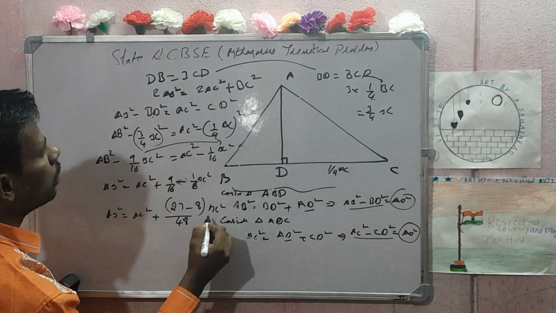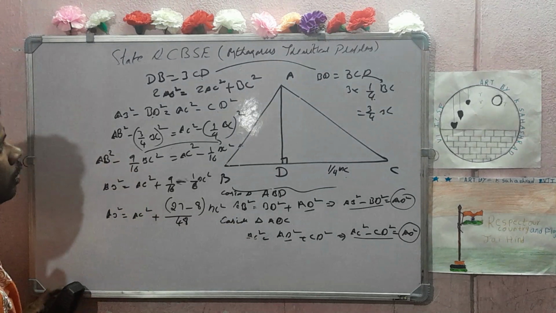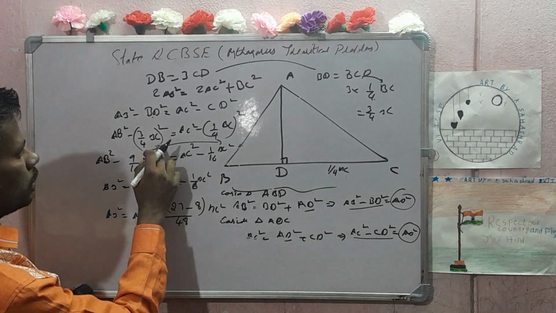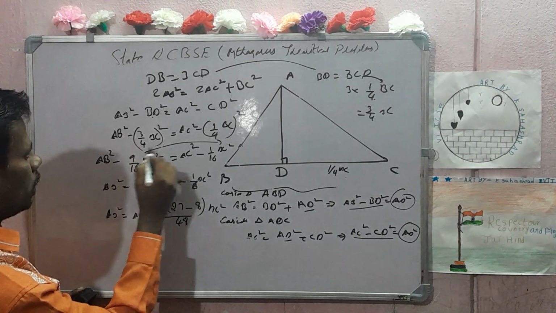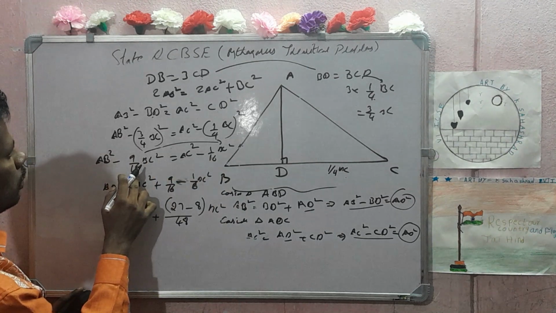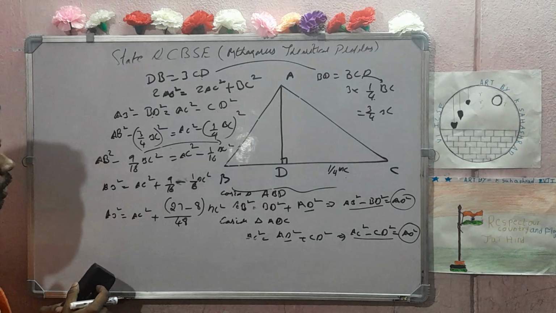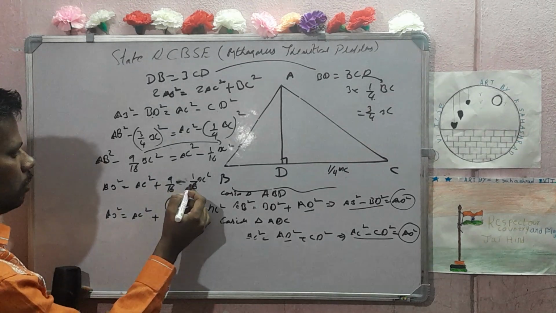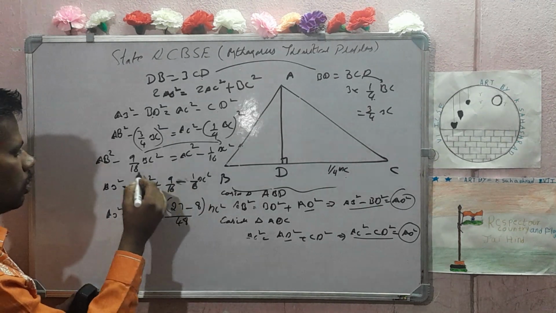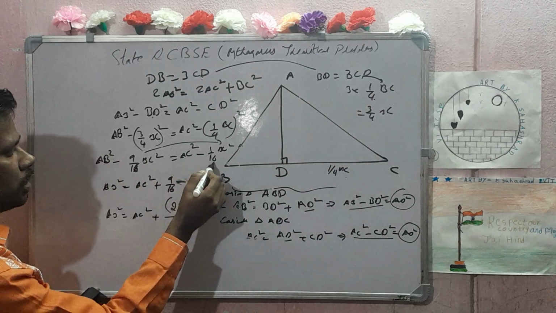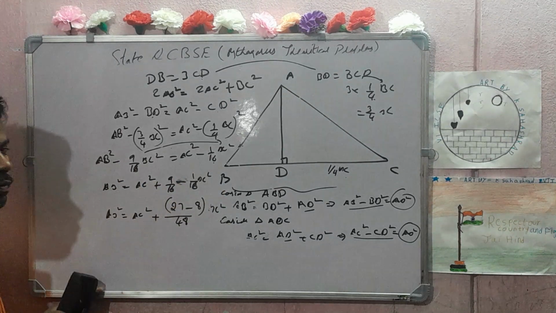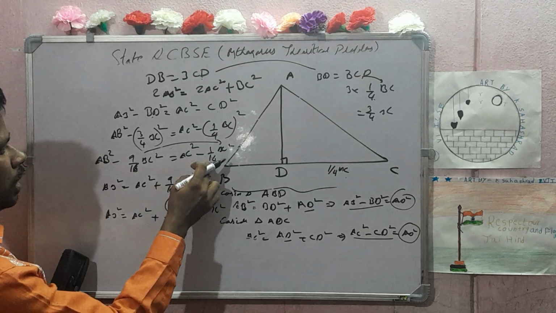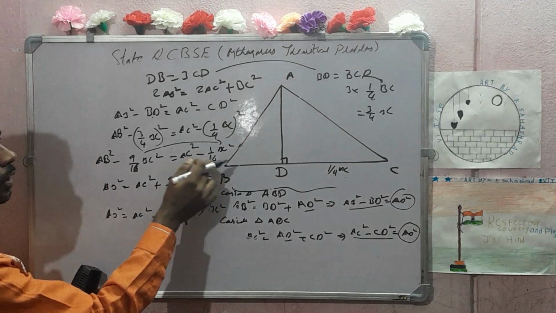BC square. Just wait a minute, some calculation. 9 by 16, bring here. Oh, I'm sorry. Here both are same, no? Please make a note of it. Here I have written 16, here 16. By mistake it is written as 6, it is 16. Here I have written 6 instead of 16.